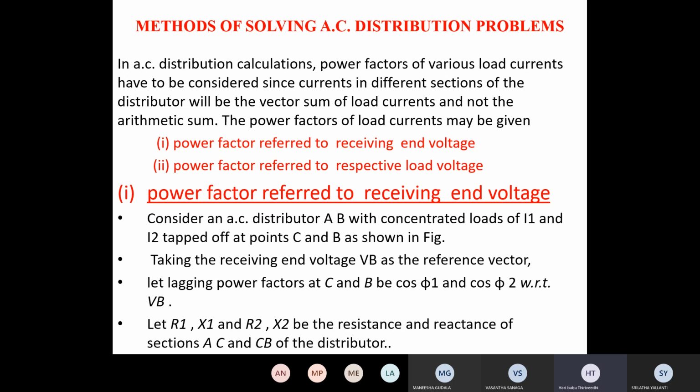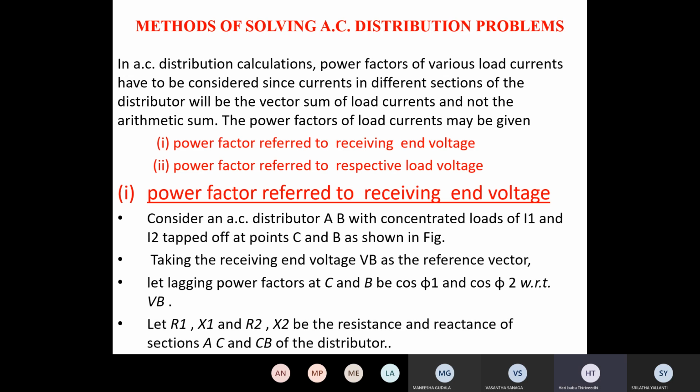Operation: the radial system is easy to operate, whereas the loop type primary feeder is difficult to operate. Losses are very high in the radial type primary feeder, and very low in the loop type primary feeder. The radial type primary feeder may provide a poor voltage profile, but the loop type primary feeder provides a good voltage profile, right? This is about the connection scheme of a distribution system and the radial type primary feeder.